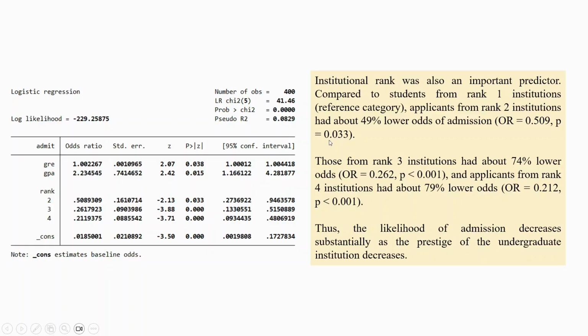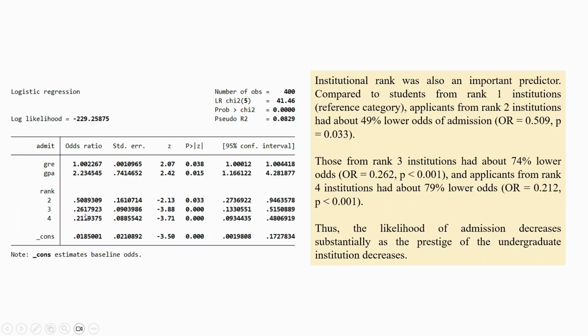What about the institutional ranks? Institutional rank was also an important predictor. Compared to students from rank 1 institutions, applicants from rank 2 institutions had about 49% lower odds. Why 49? This is 0.509 minus 1, so it will be 49%. What about rank 3?